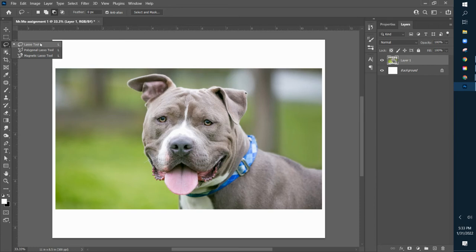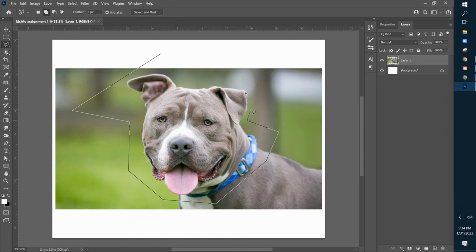So the first one is we're going to go to the polygon. I'm going to go over the lasso tool last, but we're going to do the polygon. A polygon is a shape that has straight sides and has corners. So what that means is I can click once, I drag, notice you can see the line where it's going, I click a second time, and you're going to see that I can only make straight lines.